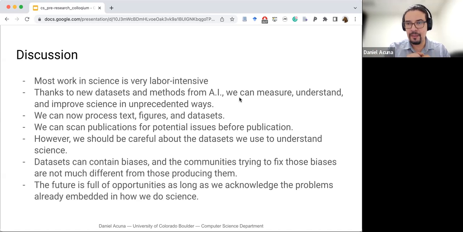Datasets are appearing every day, and I think we also have the opportunity to increase the datasets that we make available. So in my lab, we also create our own datasets and make them available. We recently released a dataset of mentorship in science, and there are already papers using those datasets.